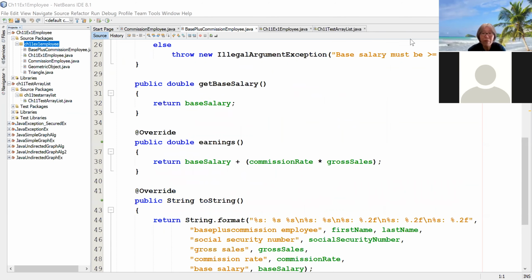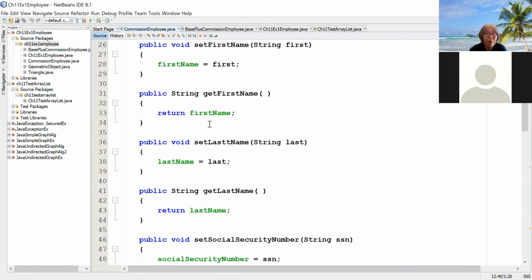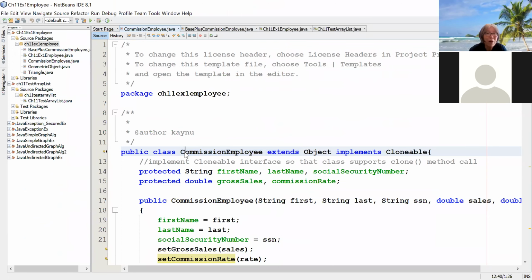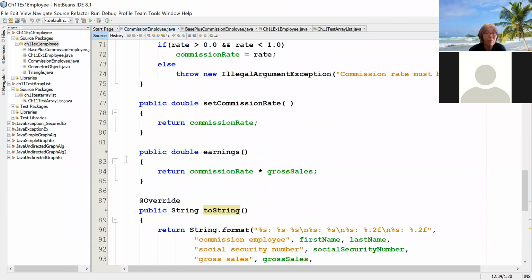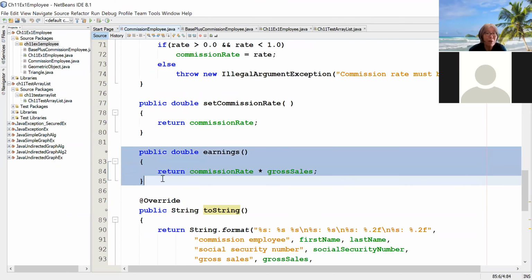And then next, let's take a look. If you recall, let's go back to commission employee. So here is regarding commission employee, okay? Commission employee has already defined a method called earnings. The earnings is what? It's rate times sale, is it?